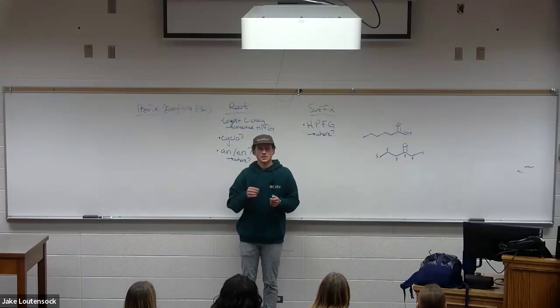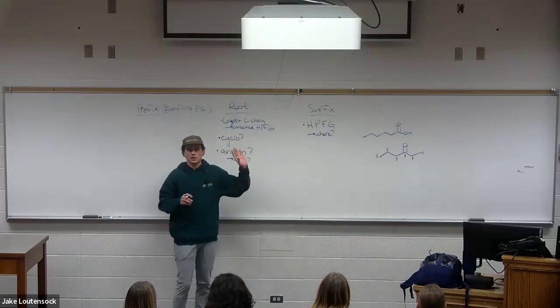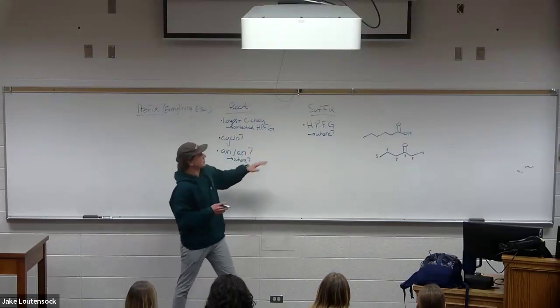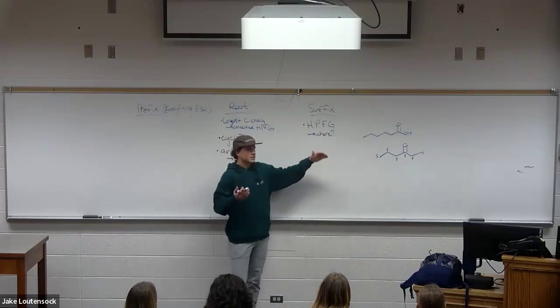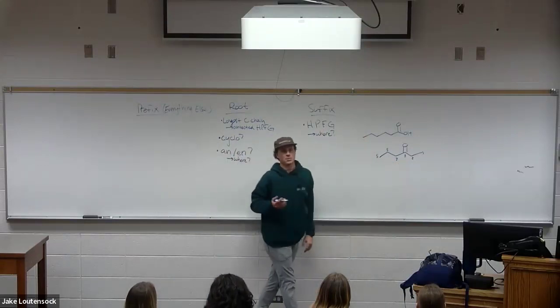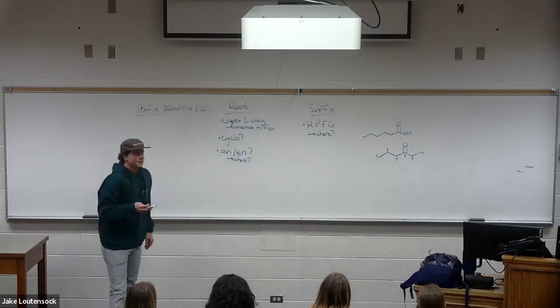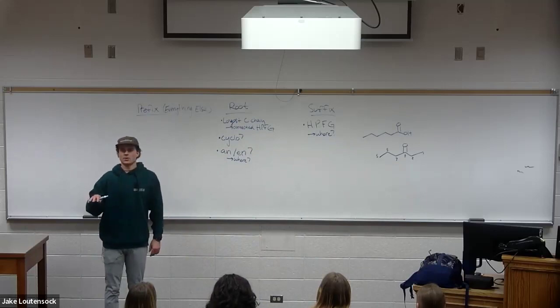Does that make sense? If this is still a little confusing, that's when we start doing practice problems, and it'll kind of solidify. I'm just illustrating the fact that sometimes you don't have to include the where, and sometimes you do have to tell me where that highest priority functional group is. Okay? We're making good headway here. Any questions so far?